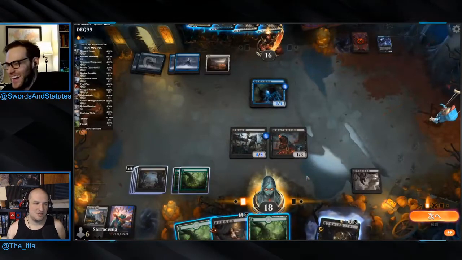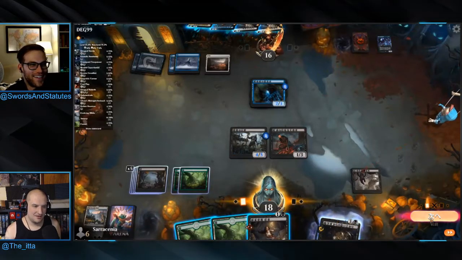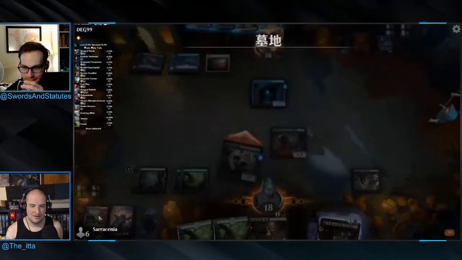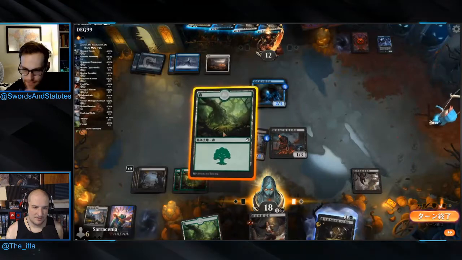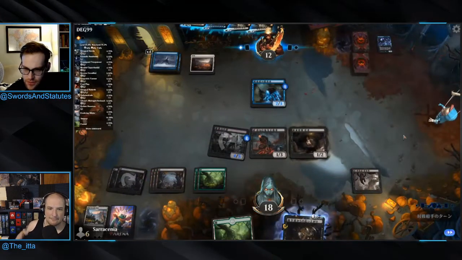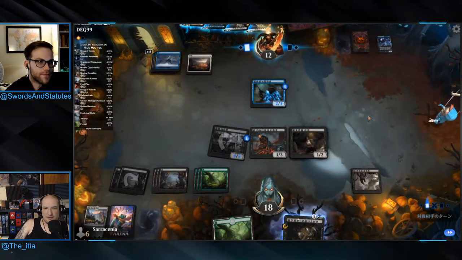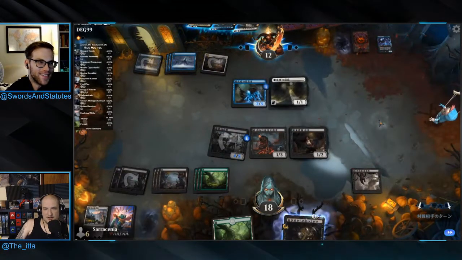Pulling a land, Sarracenia goes back and says, seriously, another land? I've used, I think, 2 Evolving Wilds. Okay. Yeah, 2 Evolving Wilds. So, does Sarracenia have a target for this Crawl from the Grave? I don't think so, in the yard. I think what you do is you send in your Bootsy Collins to die, and then you just resurrect Bootsy Collins. That's what you gotta do.